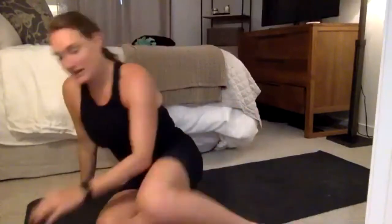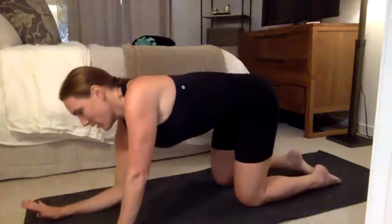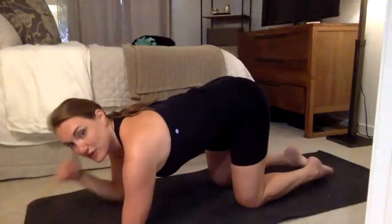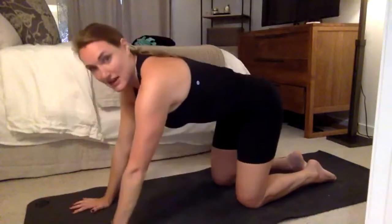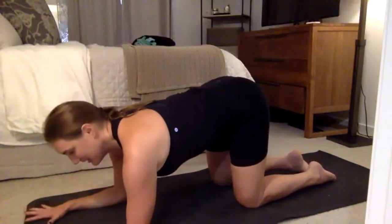Bring that hand behind. We're going into some of that center booty work right here. So move your weights to the side. We're extending those legs long. I'm going to bring you down to your forearms to do this series. So go ahead from the start. Walk your forearms down. If you prefer to be on your hands, I'm totally fine with that. Same movement. I'm just getting you off of your wrists and keeping you off of them.